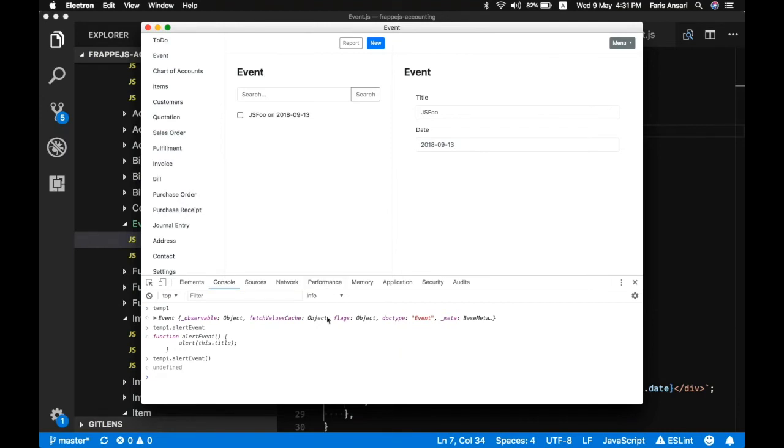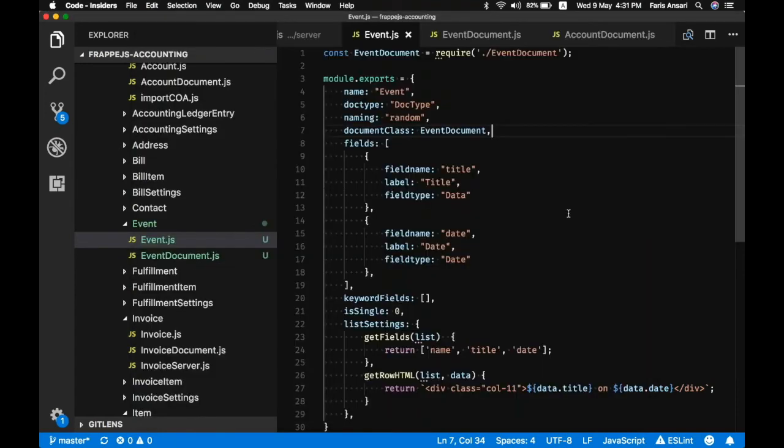This is the way you will do random values in fields, or based on other values, you have to calculate another value. You do all those logic here. Okay, I'll do one more small feature, then we'll stop.